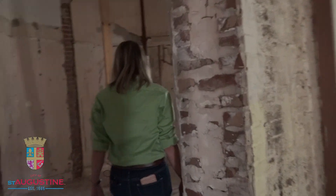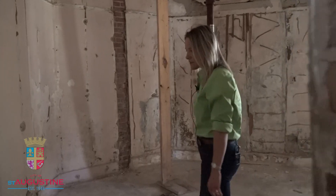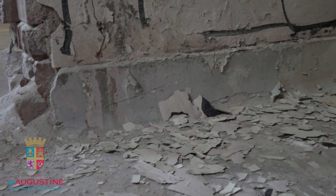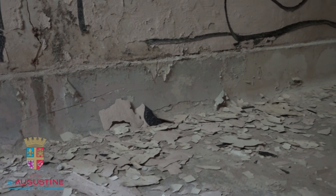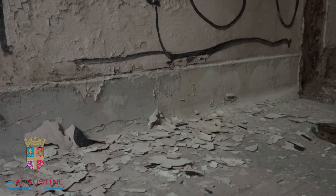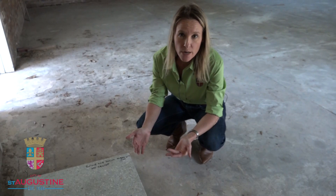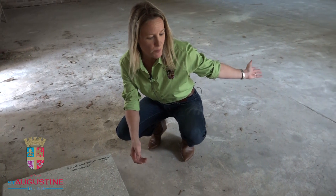In the engineer's office, which later became bathroom facilities for this building, the floor was finished in terrazzo. Terrazzo is a polished aggregate that's mixed in with concrete, and you see chips of that aggregate in the finished surface. You can see that we actually have some molded terrazzo baseboard that went all around the entire office. As part of our project, we're going to have this restored and refinished.